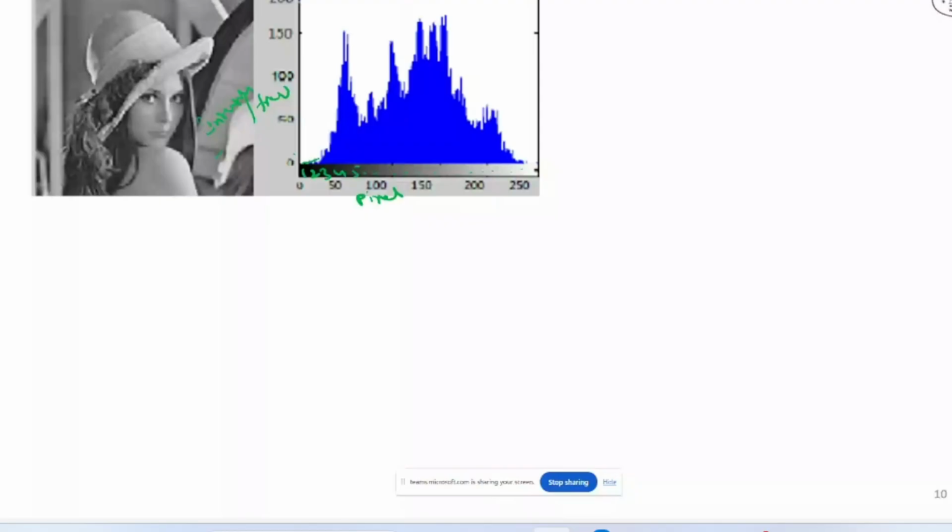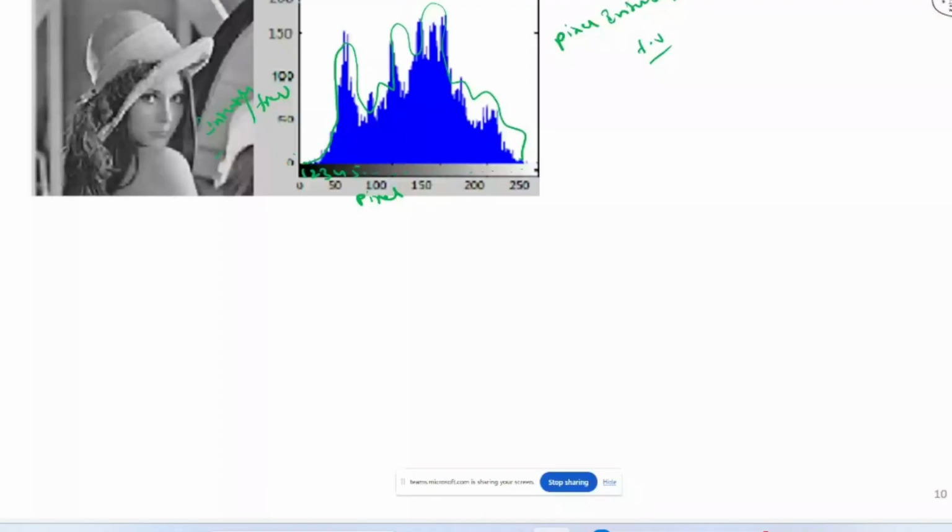In the initial days of image processing, they directly used the pixel intensity values as a feature representation. Then they realized that using the pixel intensity values directly sometimes may not give better results as a feature vector. So instead of using the pixel intensity values, they take the frequency count of the pixel intensity values as the feature vector. So how do they form the frequency count?